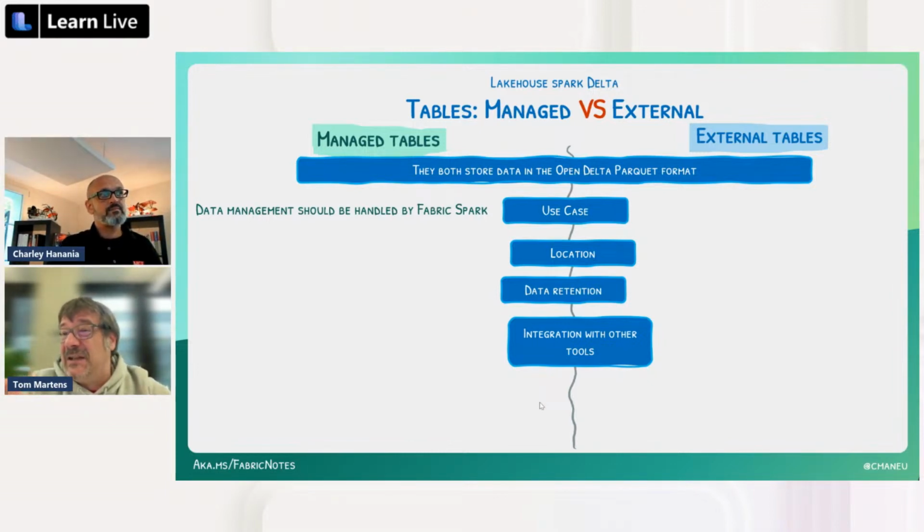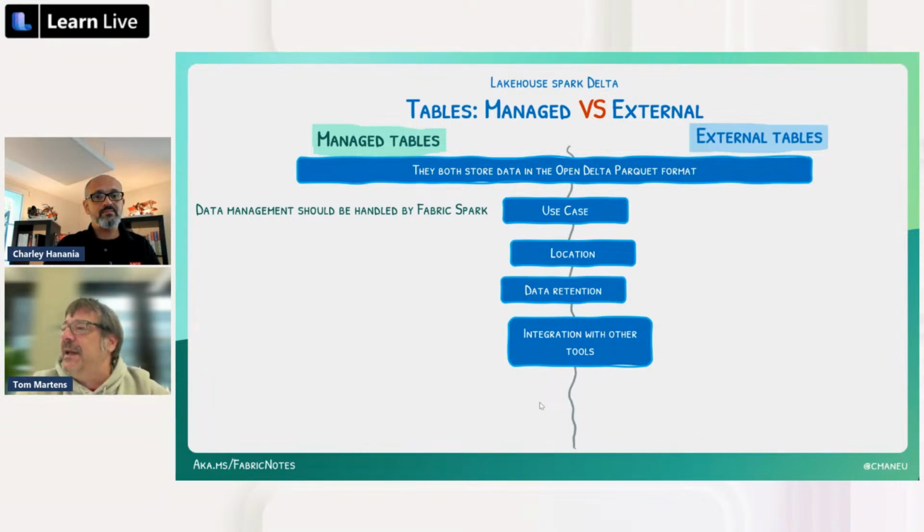It's like the hard drive in your machine. Managed versus external tables is about who is creating these tables.